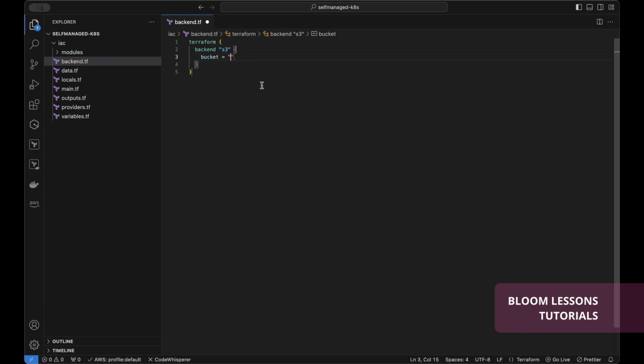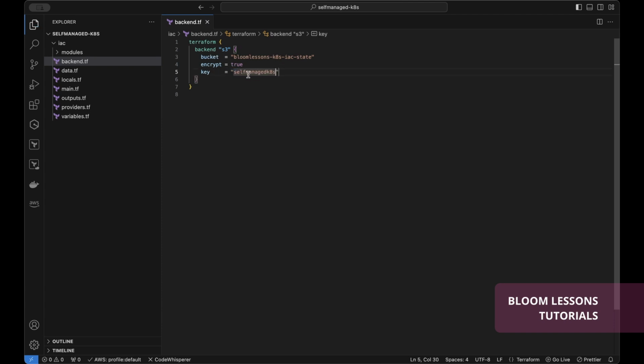So you can just input the bucket name, and then we'll go into the console and create our S3 bucket for our Terraform state. After this, for our bucket, we can name it, let's use this. Then we can set encryption to true, and then we can give our state a value, a key that will identify it within the bucket in case it exists with other files in there.